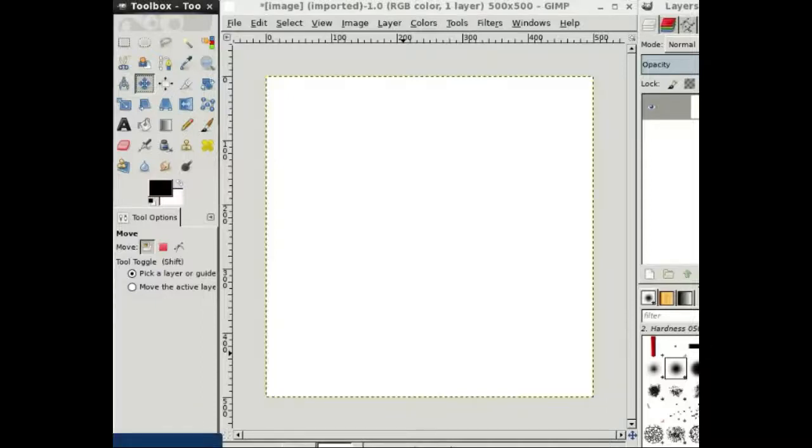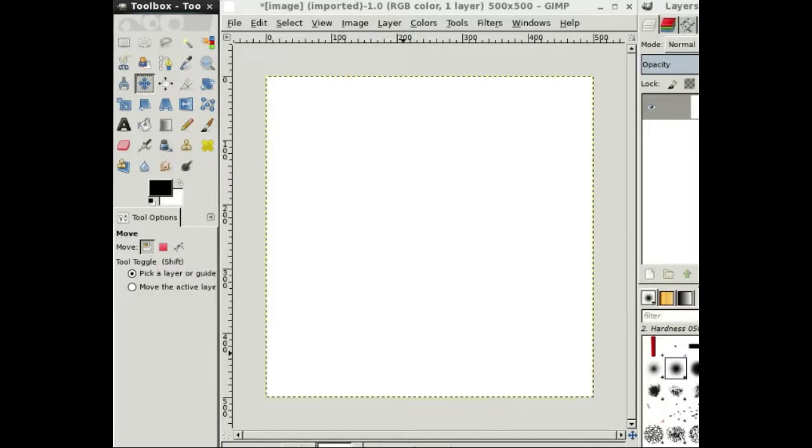Hello. In this video, we will draw a curtain and stage for use in games or videos, and we're doing this using the graphic image manipulation program, also known as GIMP. We will assume that if you are watching this video, you know what GIMP is, how to open it, and how to start a new project.